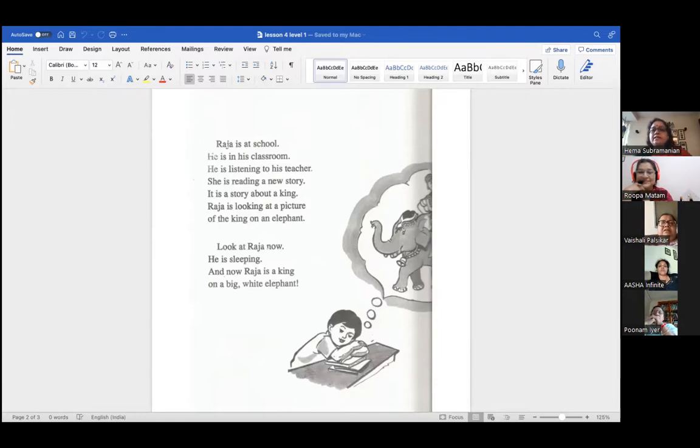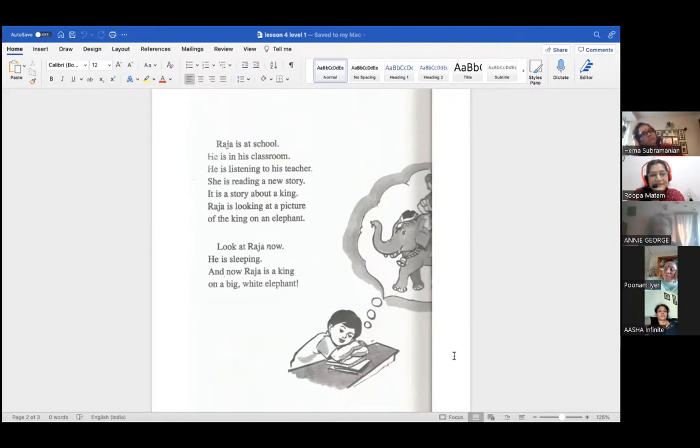Correct. Anything else? Any other new ideas anybody else is getting? Annie ma'am, yes? Ma'am, we can start by showing them a cutout of an elephant, so that they can view the image of an elephant and also get friendly to the animal instead of being scared of it. So many incidents are happening. Some children, being small, will be a bit tense and afraid of seeing big elephants. So to remove this fear, we can start off by showing a cutout of an animal, and also add a picture of a person sitting on an elephant.